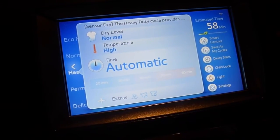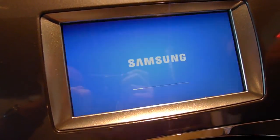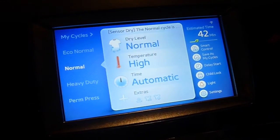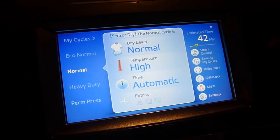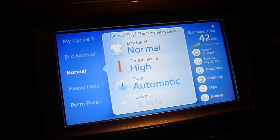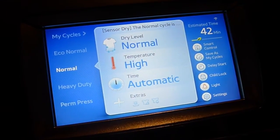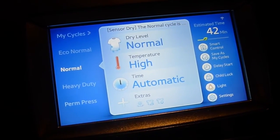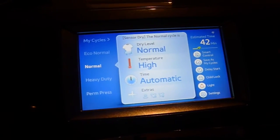With that it'll give you troubleshooting suggestions, and if you can't fix it with the suggestions offered, at the bottom it will connect you directly to a Samsung service department. Our hopes are that it'll reduce a lot of wait time, especially for customers living on the outskirts where you might have to wait three or four days for a service technician. A lot of times it could be a very minor issue — hopefully the app or the machine will tell the customer to unplug the washer and plug it back in to reset it, reducing unnecessary service calls.